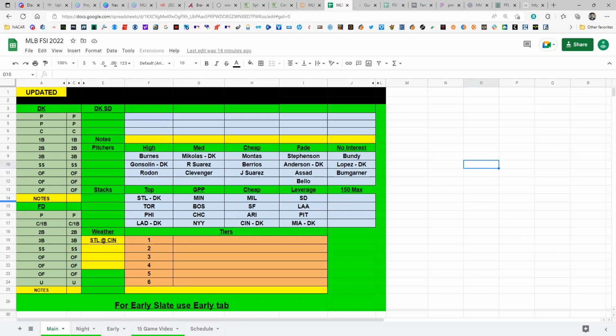So if you want to go double pitcher, it's a stack that you can mix in with a primary stack, with some cheaper pieces in that primary stack to make it work.